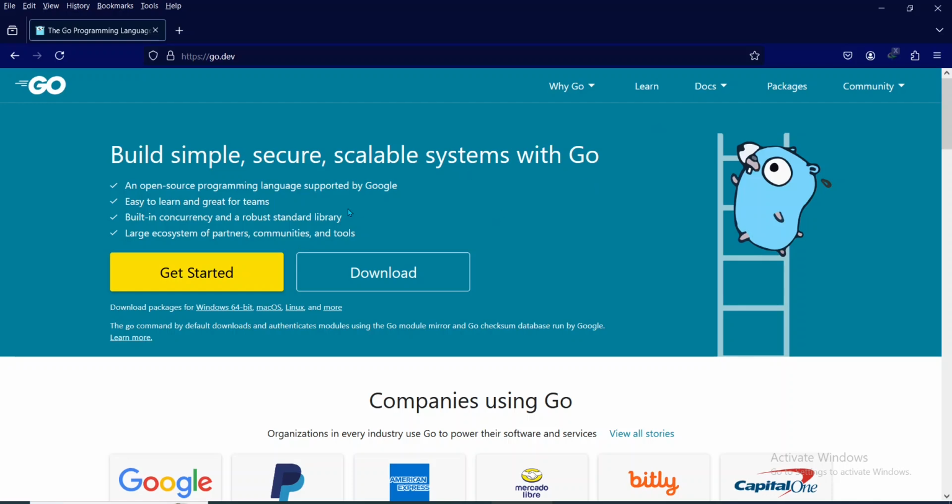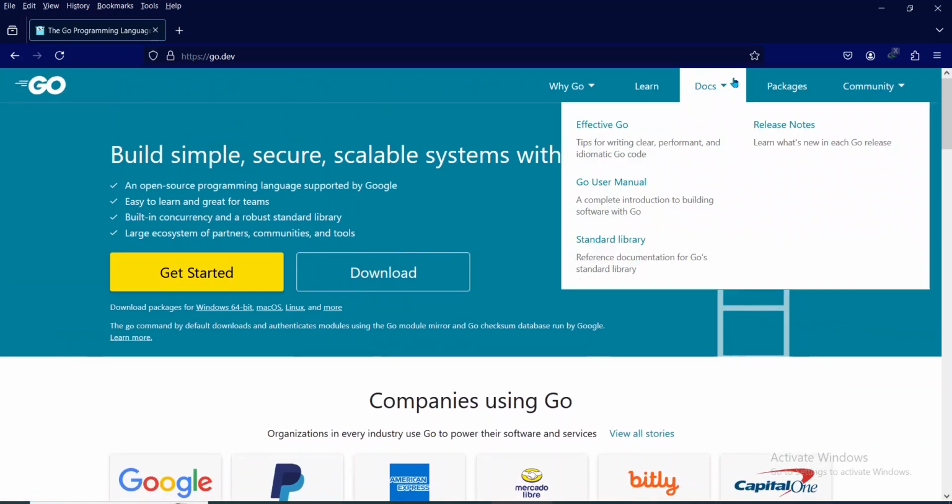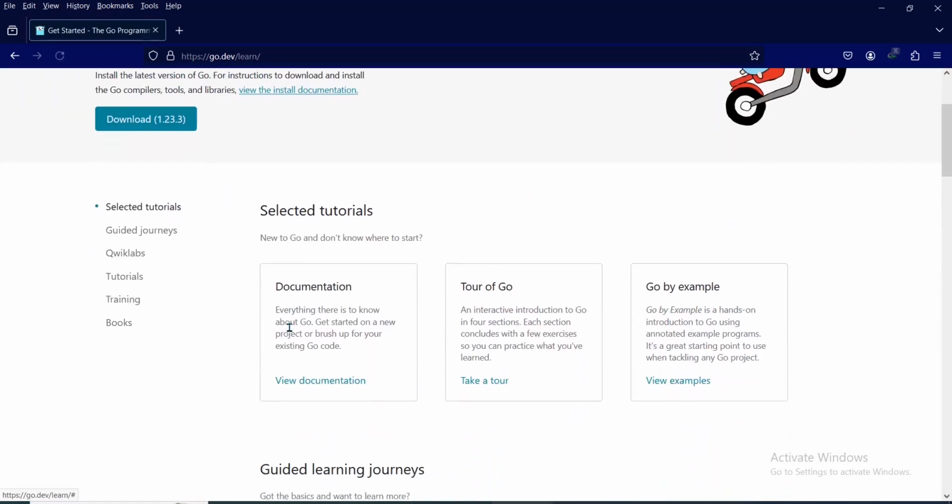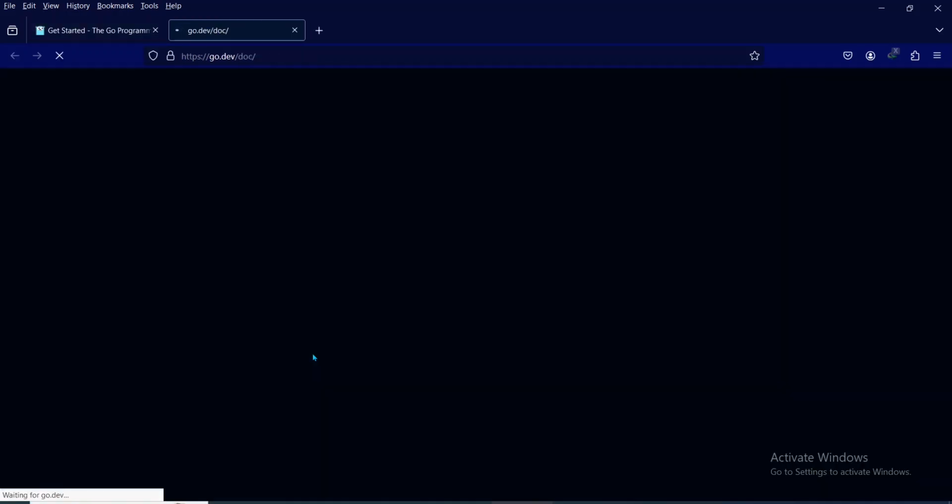So we're going to GoLang's documentation to learn Go. Let us go to the Go documentation, learn and documentation.